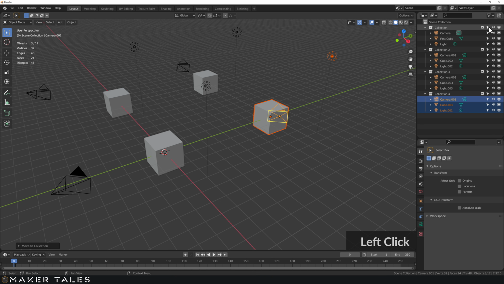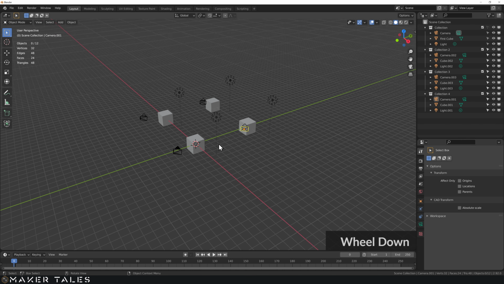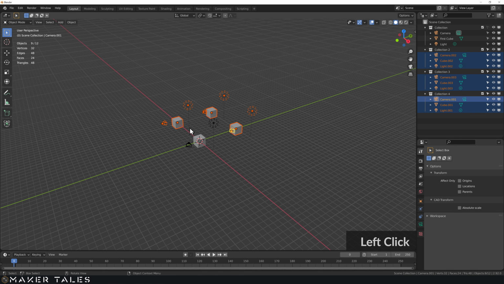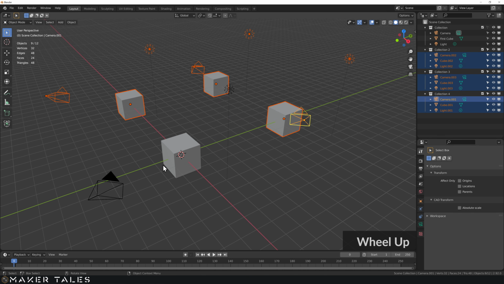So now we have our lovely selectability, visibility, and viewport visibility. So with this, as you can imagine, we can go over to our first collection, say don't select it. So now when we go and drag a big box, you cannot select anything in the first collection. And like I said, you can put collections within collections, and it goes on and on and on. You can see the power of this. You can also go ahead and hide things with both of these. Okay.